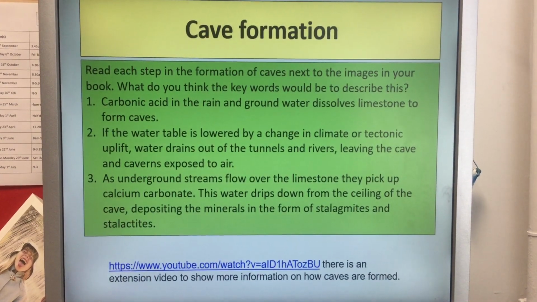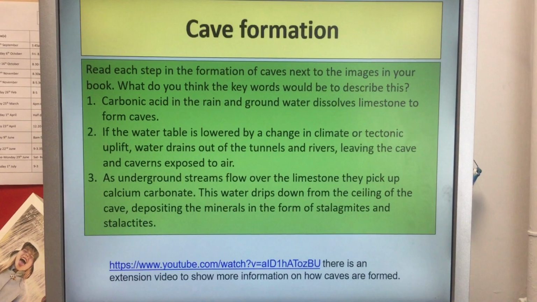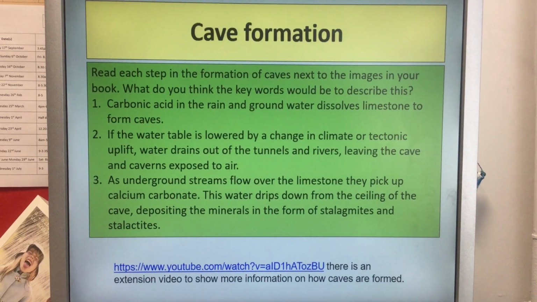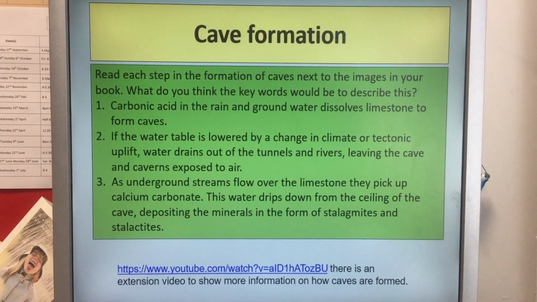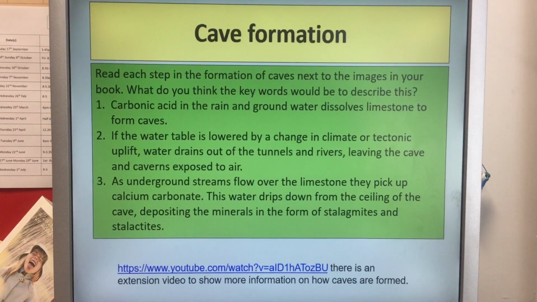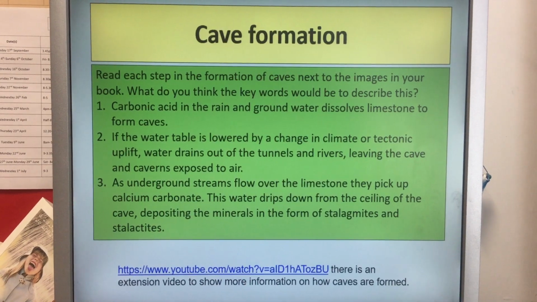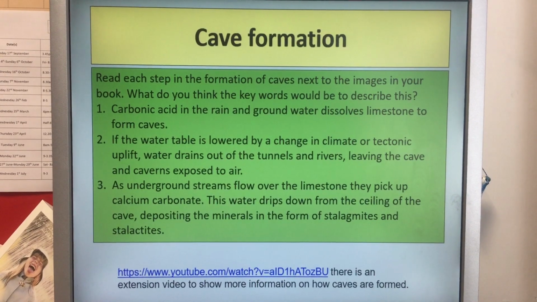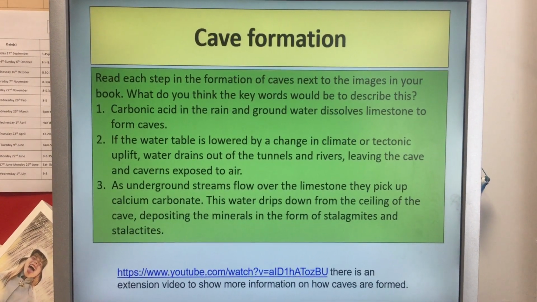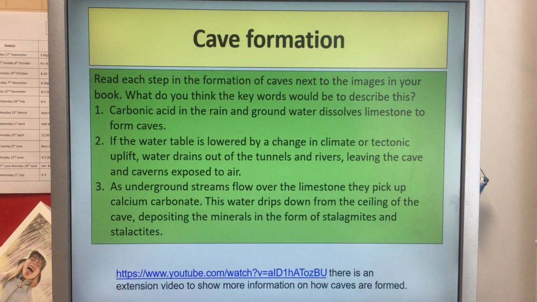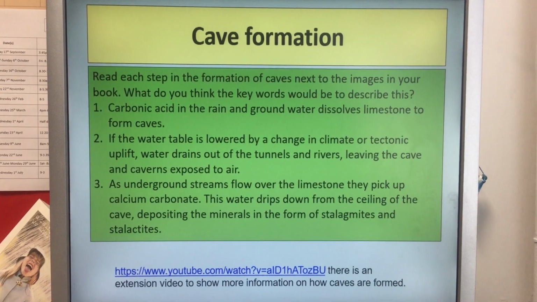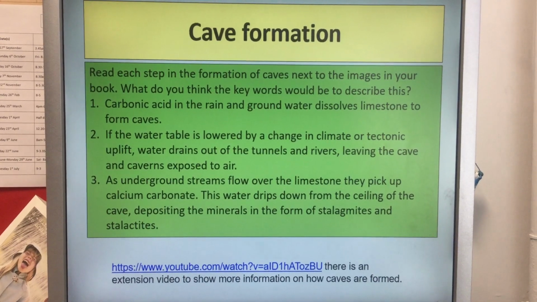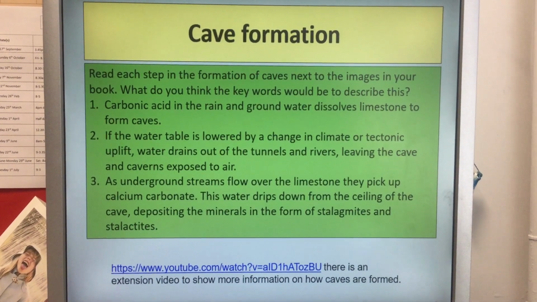In terms of how caves are formed, caves are basically formed through erosion, so it's the movement of water through the limestone that creates these things. You've done a bit of work on how limestone is created, so just a quick recap. Limestone is created as a sedimentary rock, and you have small particles laid down at the bottom of an ocean which then get compressed into limestone rock, and then there are tiny gaps within that, and water can move through those gaps, and as that water moves through, it erodes away the rock.